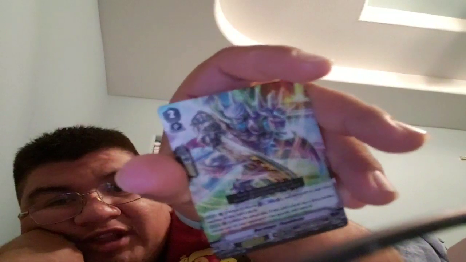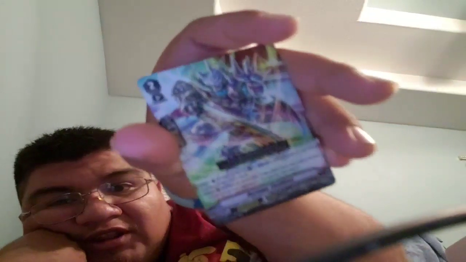So, this guy over here, boom, will give you a grand boost of power. When it attacks and hits, if the unit circle has a force marker, choose one of your opponent's rear guards and retire it. It's not a bad card to have right here. Boom, look at that shine. Look at that glistening shine right there. This is Daddy's. Daddy's home. Oh my gosh.